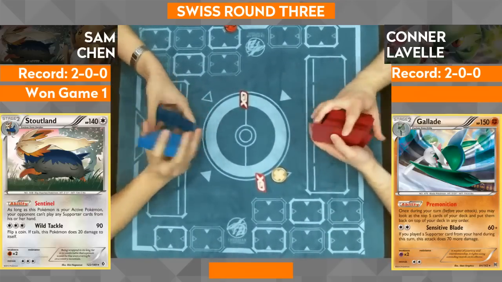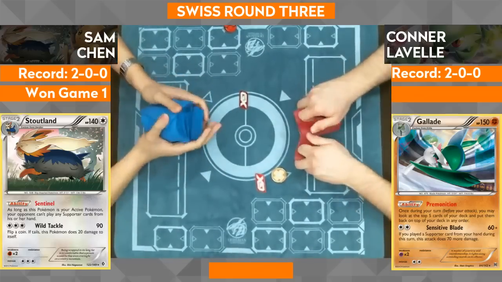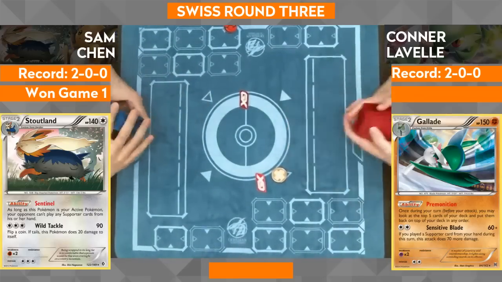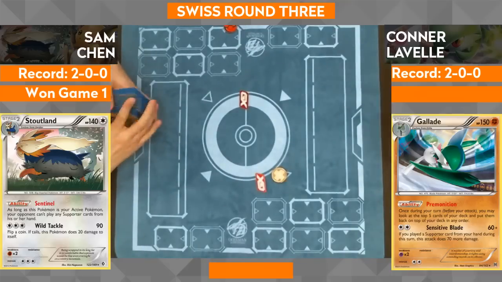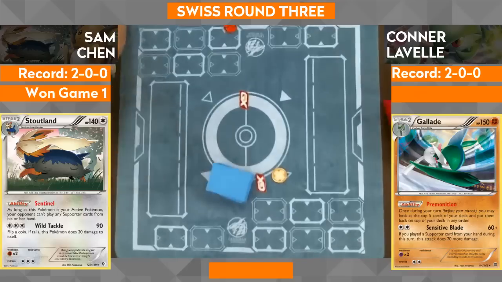So from Connor's perspective, I don't know if there will be an opening, but at the same time, he could potentially evolve from his Ralts to a Kirlia, maybe use the Kirlia, and then evolve again. But that's, to be blunt with you, probably not a very good play. It's not a good option.